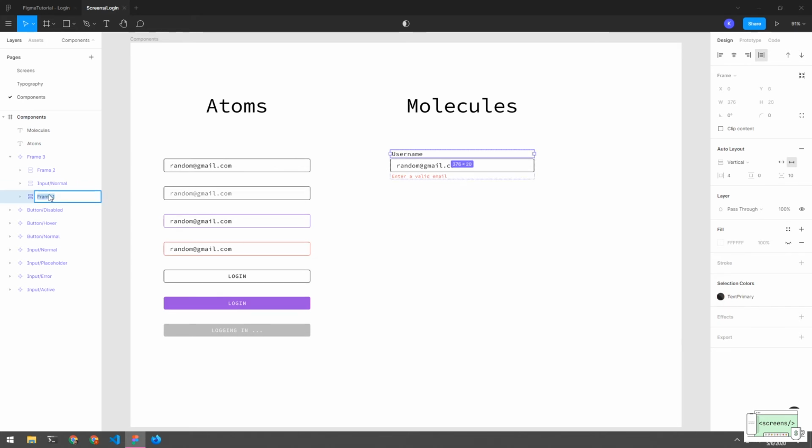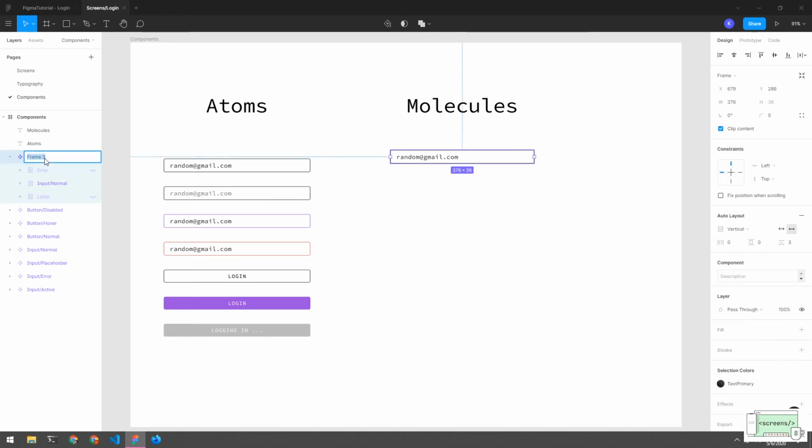Let's change this to label and call this error. Okay, so we can have a version of form input. Let's call it form input without the error, and we can have multiple different permutations and combinations for it.